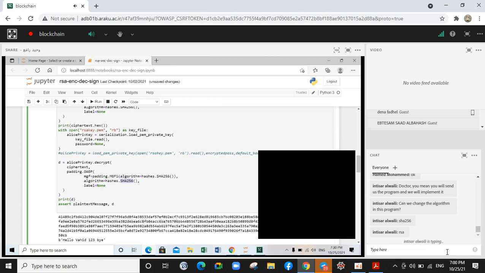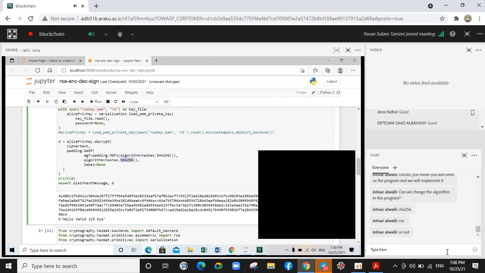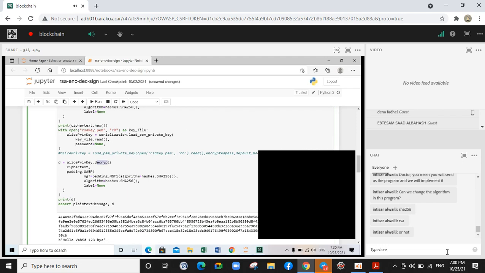So this is RSA, okay? RSA is using SHA-256.